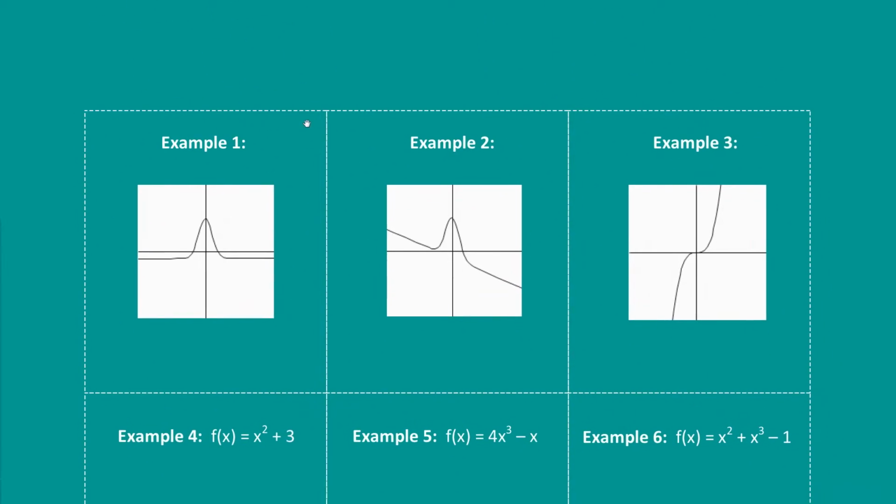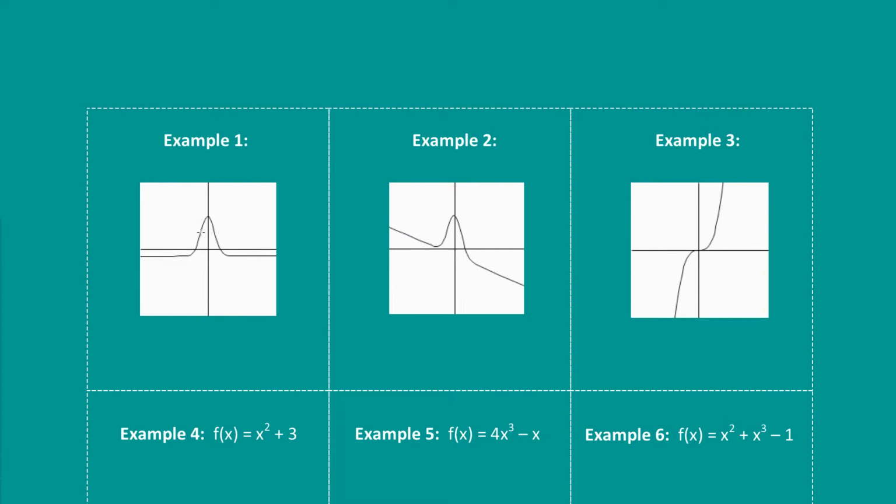So this example 1, is that a reflection across the y-axis, the origin, or neither? Well, all of these points are perfectly reflected across. So it's a reflection, a reflection, a reflection. So this is a reflection across the y-axis. That means that this guy is even. We look at example 2.